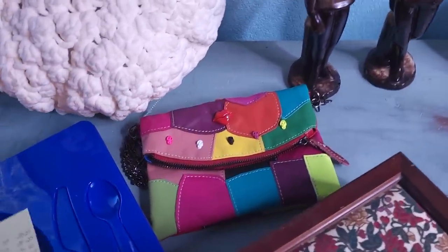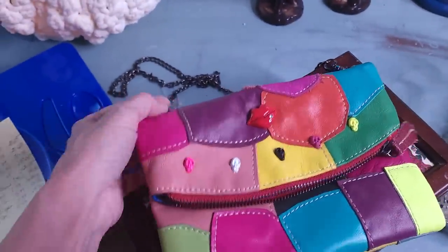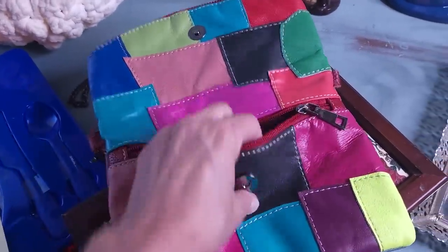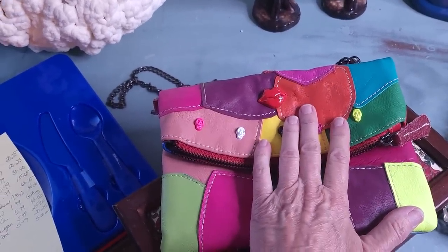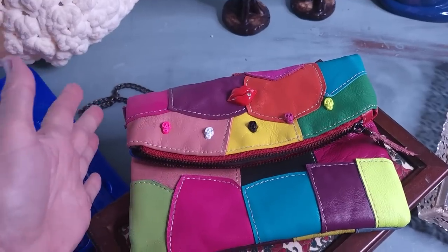And then next to that cat, I found this interesting purse. The purse was $6.99. They did accept that tag that was with it that I found as the price. This thing is in like new condition. Really, really nice. And I couldn't find a maker name, but I found it called a color block lambskin purse.